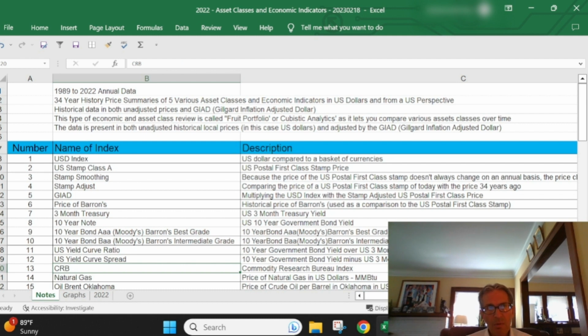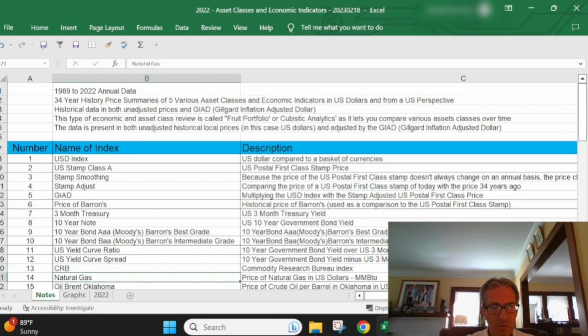Probably 3-4 years ago I did an analysis on US inflation, and I looked at somewhere between 20 to 30 items. The average of those price increases followed the first class stamp very, very accurately. So hats off to the folks at the U.S. Postal Service. They know a thing or two about inflation.